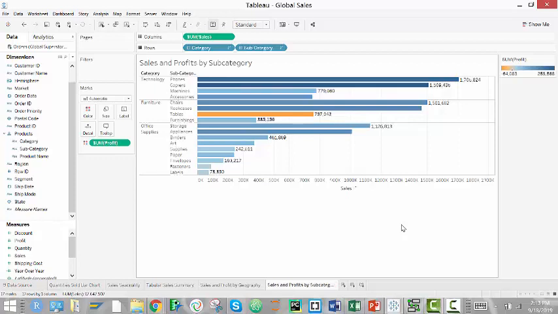Let me show you one more chart, which is easy to do. I mean, Tableau is so powerful. We will have a separate course on Tableau. What was the point of making that hierarchy? So that I could drill down. This is called drill down capability. Without adding categories and subcategories, we couldn't do this.